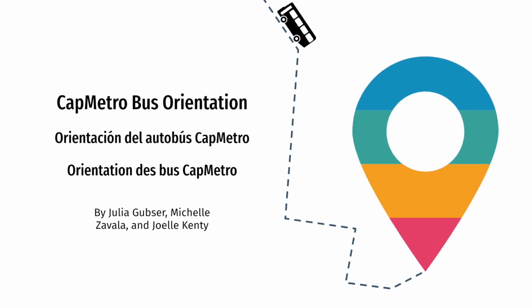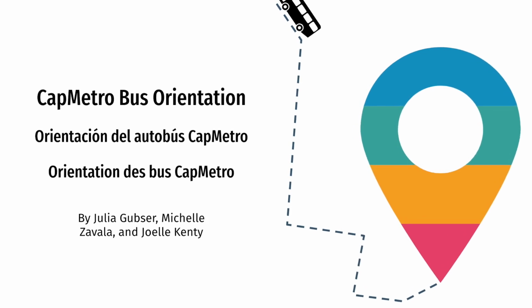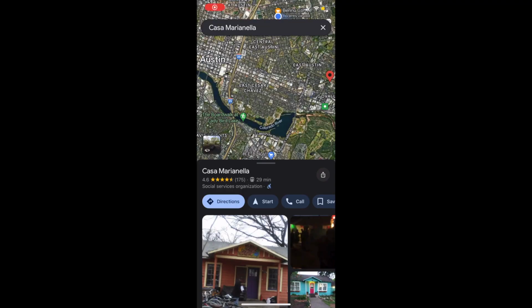Hello, welcome to Austin. In this video, we'll explain how to use the CapMetro bus system in a few simple steps. The CapMetro system runs throughout the city and will be able to get you almost anywhere you'll need to go. Before we begin, it's important to know how to find the right bus route to reach your destination.